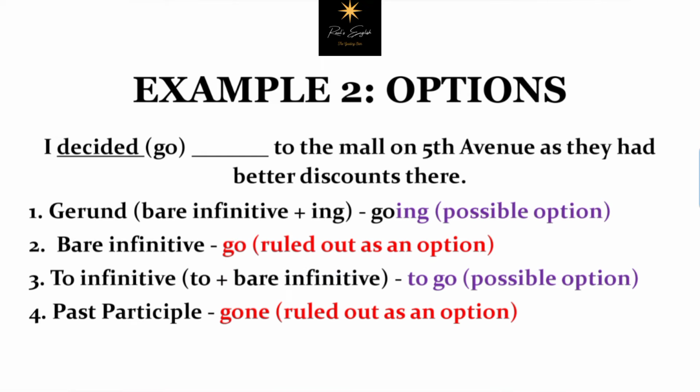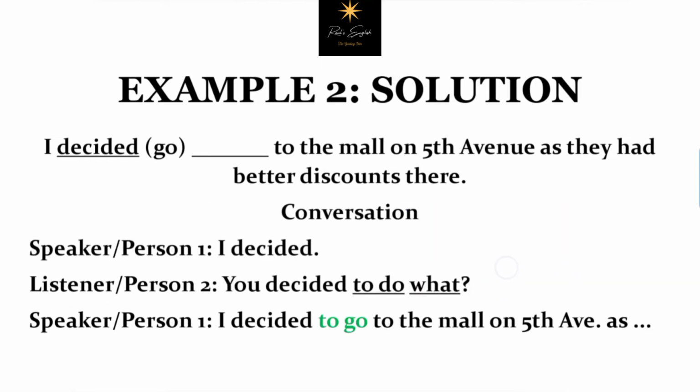Would it change the tense? It wouldn't make any sense. Because do you have a past participle? You have to have "have" before that to get the perfect tense. So I have ruled out these two options. I'm going to keep gerunds and to-infinitives as the options. All right, let's go on to the solution.